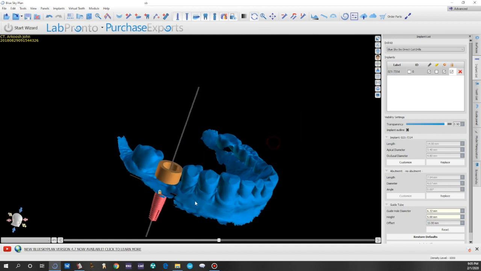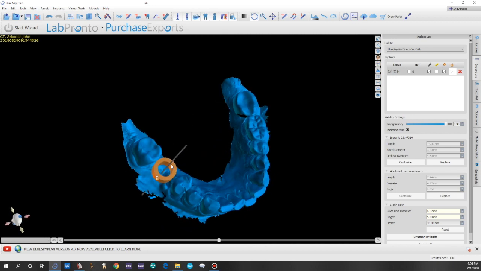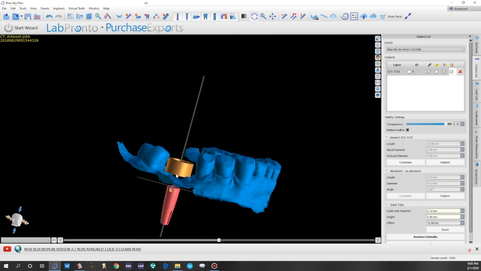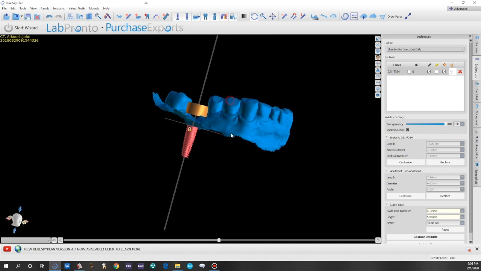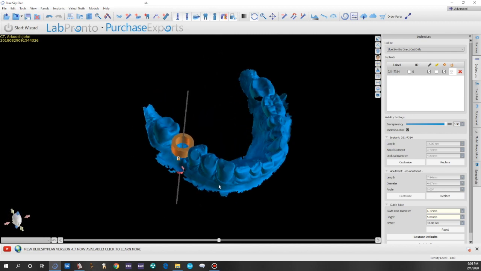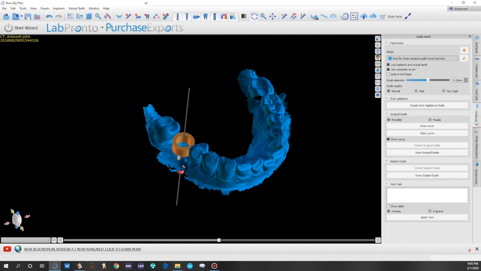So let's move it back to 10. We feel pretty safe there. You have to be very aware though of how far the patient can open. It's important to know or receive from the doctor you're working with, or as you're planning it yourself, that if you change that offset to an extreme or a bigger number, the guide length that you would need to actually appropriately drill that hole may not even fit back behind in their posterior mouth.